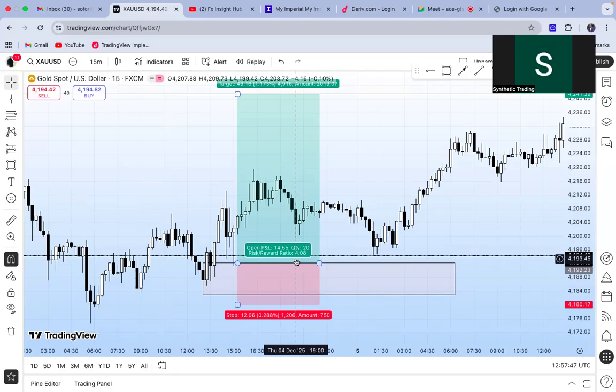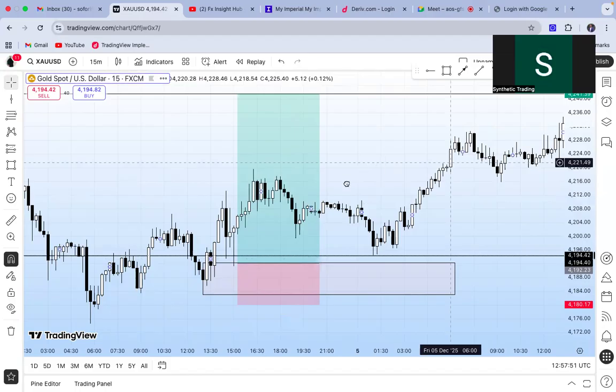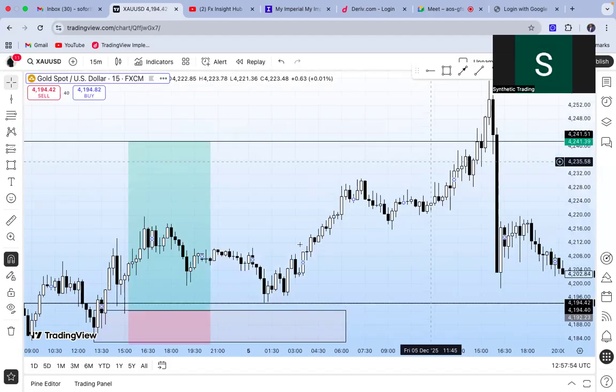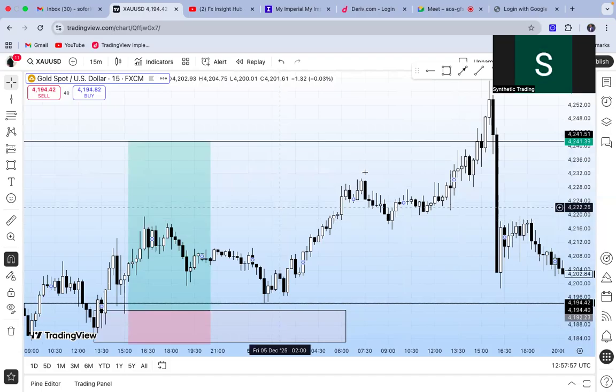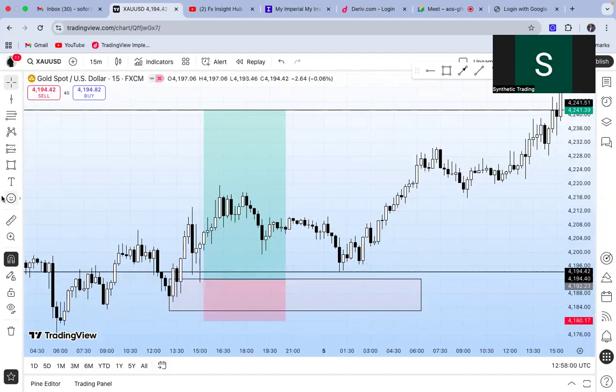You understand? So that's the beauty of CRT. If you really understand it and know how to apply it well, you are going to get it. So this explains the buy on gold yesterday. This is where it was coming from. Right from yesterday, upon the formation of the CRT, and with my ability to identify the order block on the 1 hour, and then eventually on the 15 minutes, I was able to catch the buy. And of course, I used 0.5. So I was able to make something significant. That is how we traded gold yesterday.